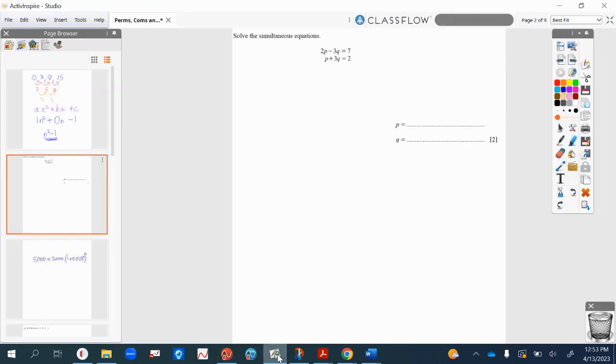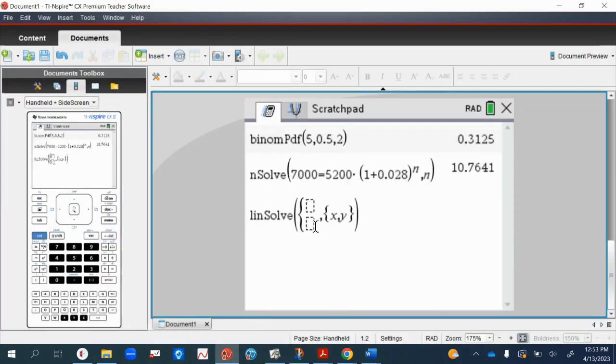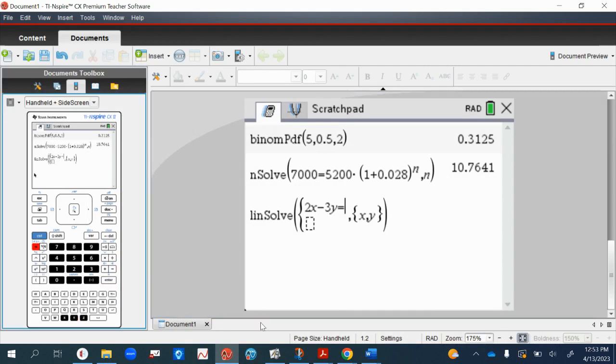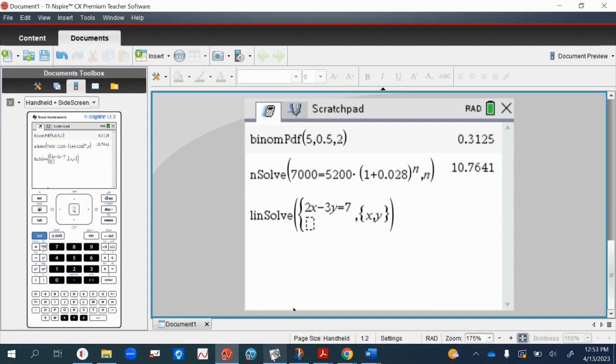And then you just have to type them in. So it's 2p minus 3q. It doesn't actually, does it? Should we change that then? Nah, let's use x and y, it's fine. So 2x minus 3y in our case. And then that's going to be equal to, so click on equal, 7. So I've changed the variables here. You could use p and q if we'd spotted that early enough. I'm just not going to change it here.